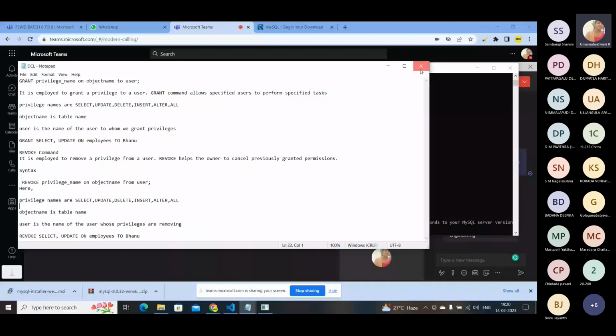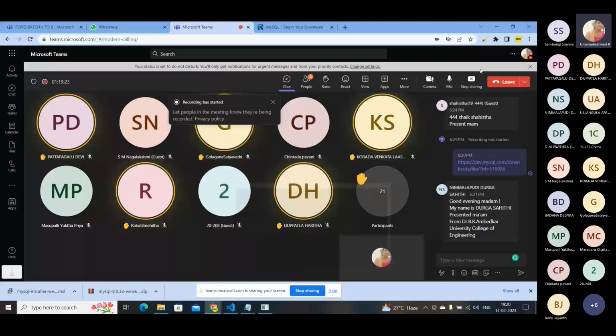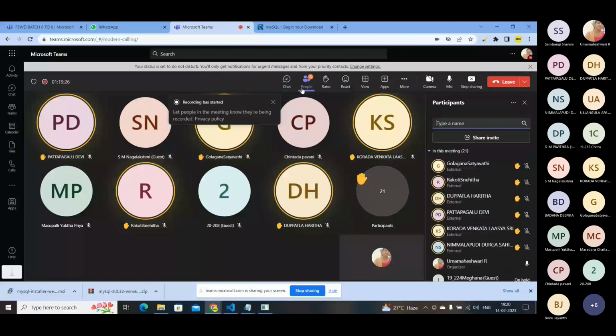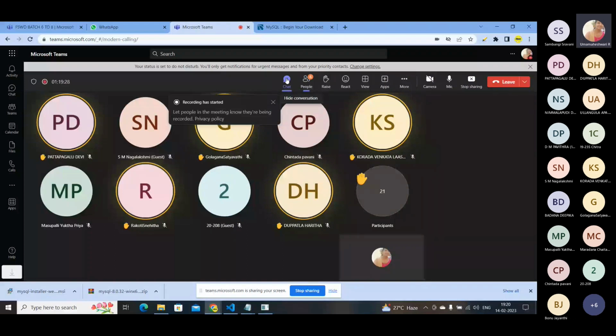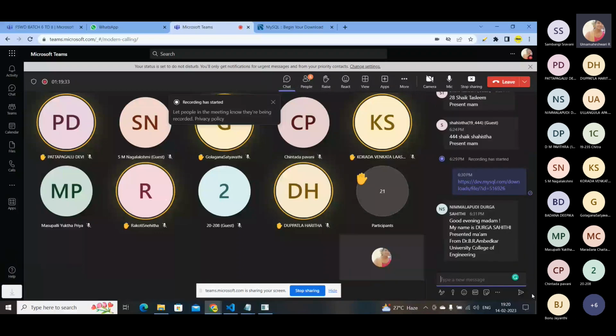MySQL with Java. So we'll see one simple example here. Okay, I'll just go with the Java coding.